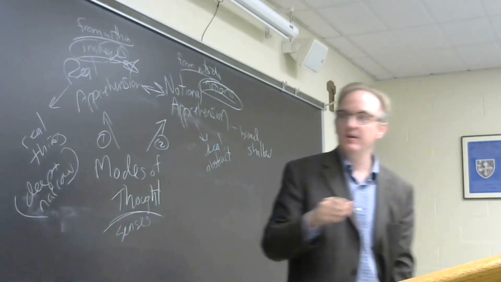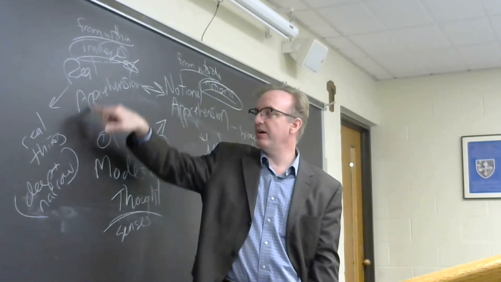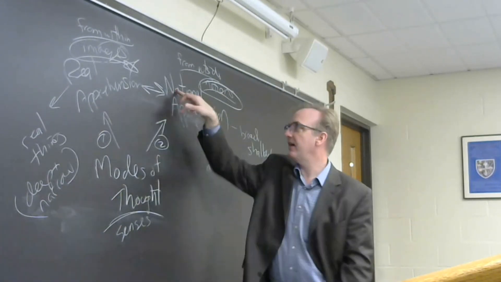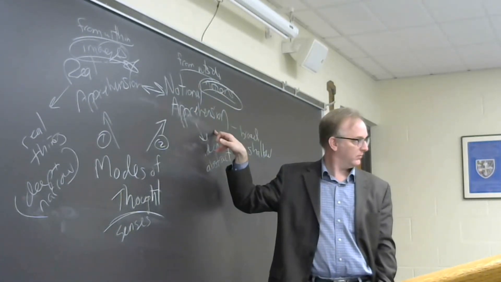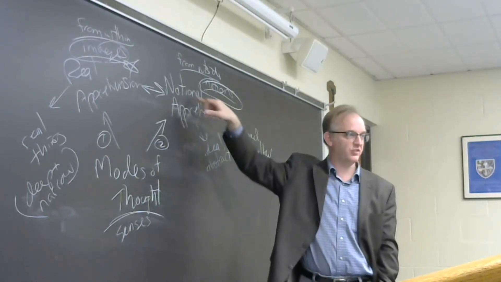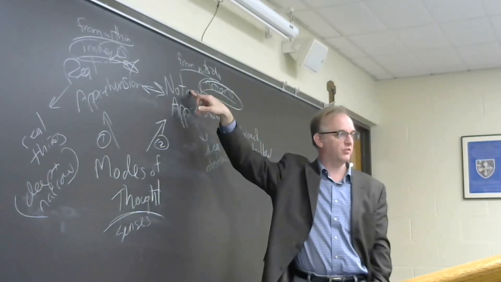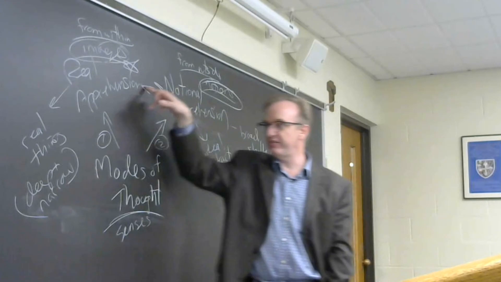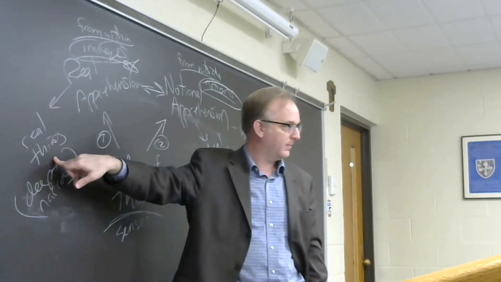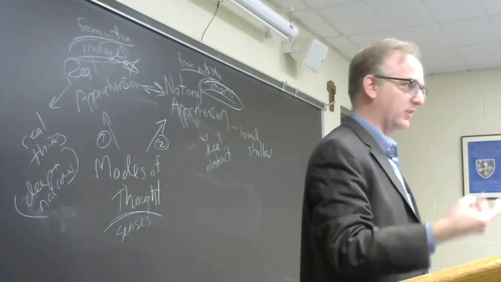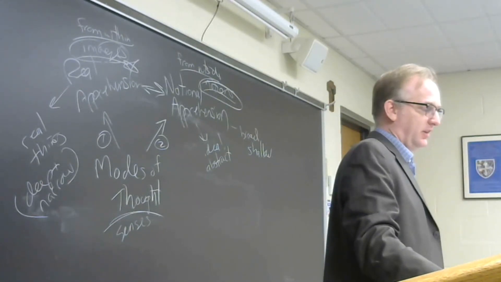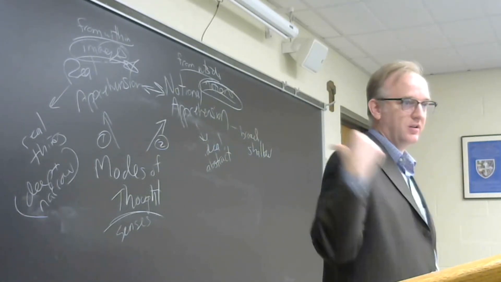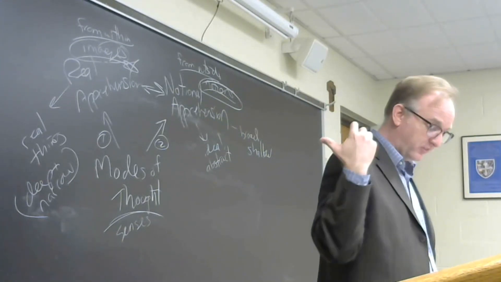Keep in mind, again, the real here, it's almost, we might almost want to reverse the order of these things. We call this apprehension of real things and apprehensions of notions of things. Because this sounds like these are your adjectives modifying apprehensions. Apprehension is notional in character. Or assent is notional in character. He's going to say, no. It is assent to notions versus assent to things. It's going to be important to get, even the English grammar is going to mislead us. It's not assent that is notional, it's assent in the notional mode. Because its objects are notional.